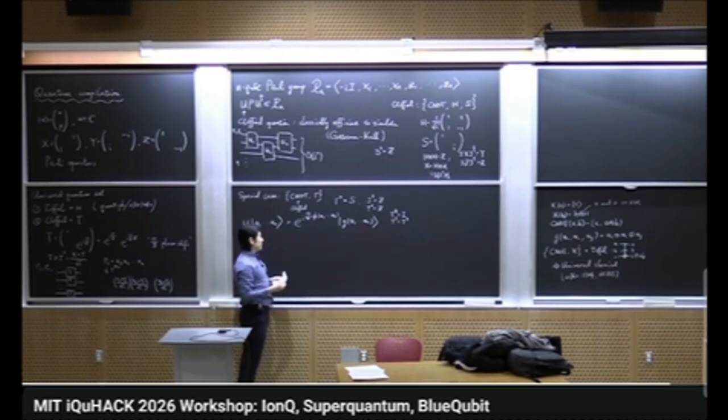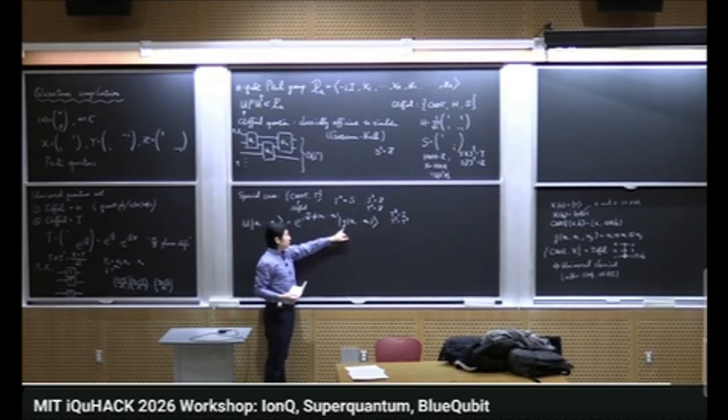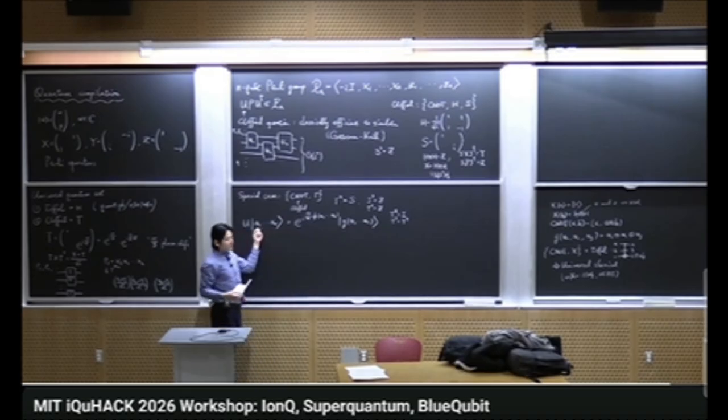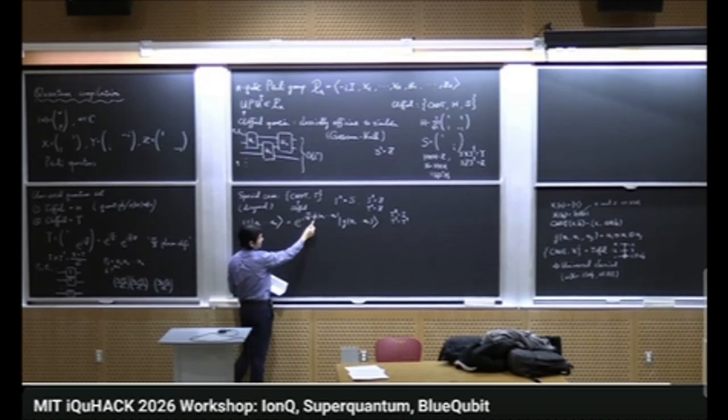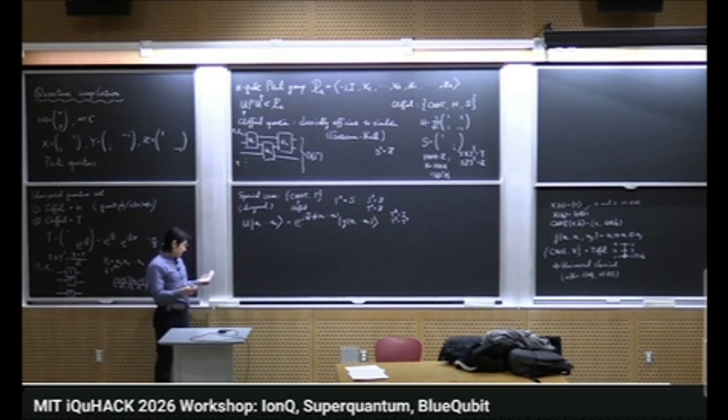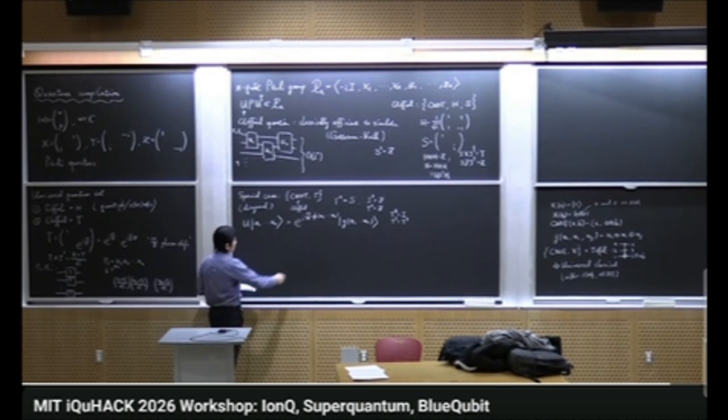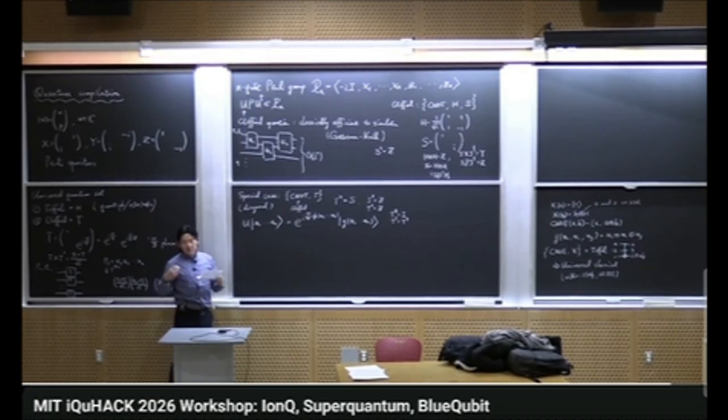And this linear function is not too much of a concern. You can very much remove it by using C naught to uncompute this, and then basically you recover a diagonal unitary. So in this special case, we basically assume that the unitary is diagonal. So for any input state, you get a phase factor. So let's look closer at this phase factor, because it has a lot of interesting structure that allows us to reason about it and then hopefully discover an equivalent and more efficient implementation for it.